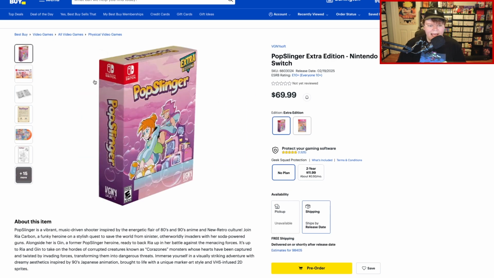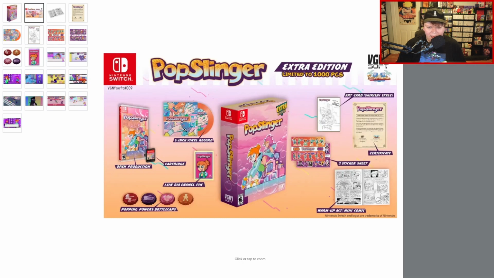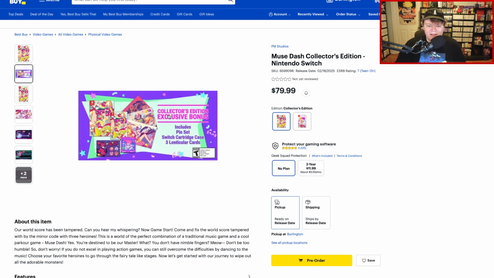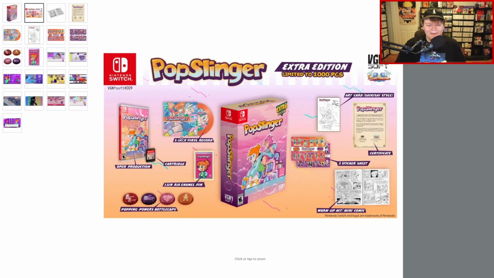And then there's that extra edition as well that includes, is this a vinyl? Yeah, it comes with a 5-inch. Wow. And an enamel pin, and some bottle caps, and a certificate, a sticker sheet, a little mini comic. How much is this one? This one's cheaper! Wow! Eat your heart out, Muse Dash. Your collector's edition sucks, and this one's so much better. It comes with a freaking vinyl. Come on, man. This is a much, much better special edition than the Muse Dash one.